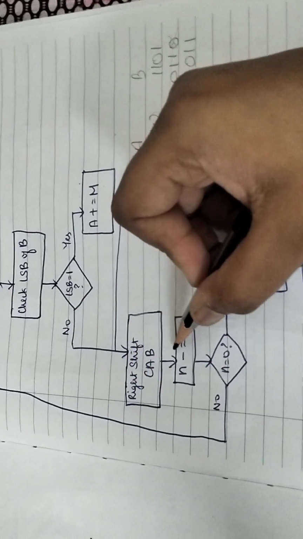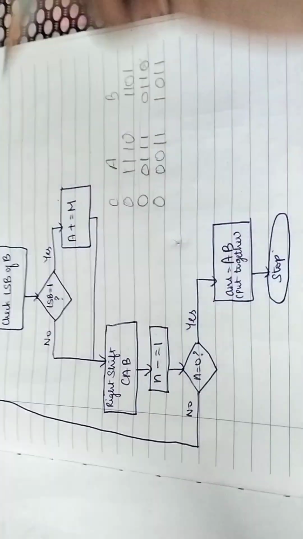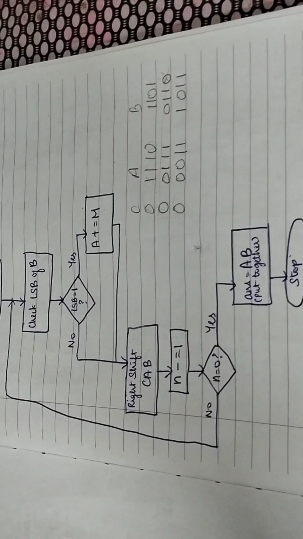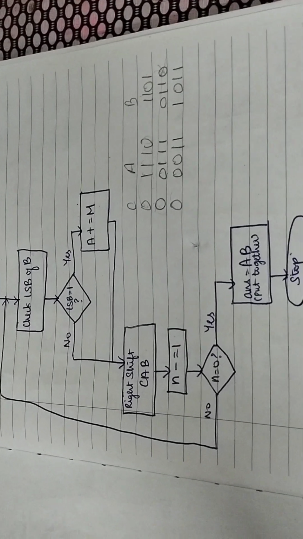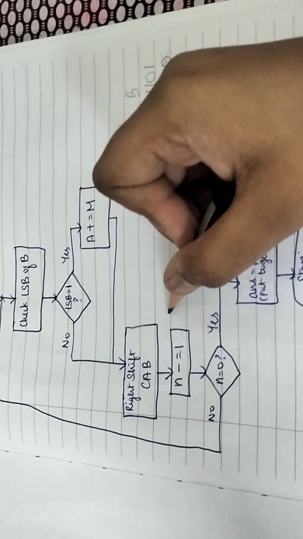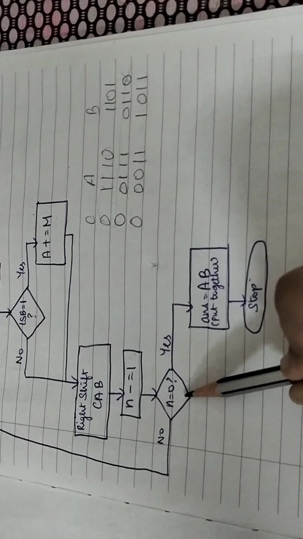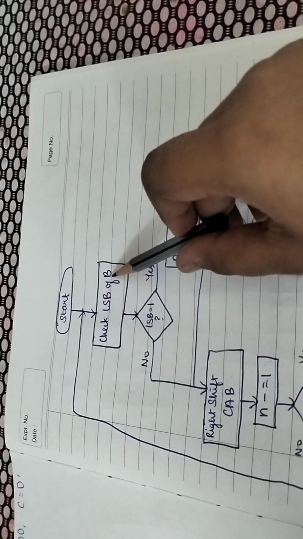So after this is done, you reduce the number of digits by 1, as in you reduce n by 1, because one of the multiplications has been done. So when your multiplier has 4 digits, you will do 4 sets of multiplications, right? So the first of them has been completed. So decrement n by 1. Now check if n is equal to 0. If not, go back here and repeat the same process.